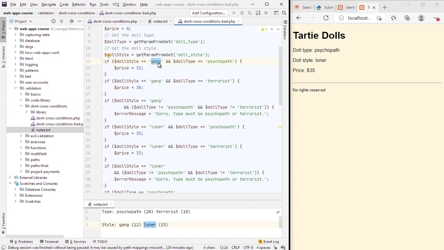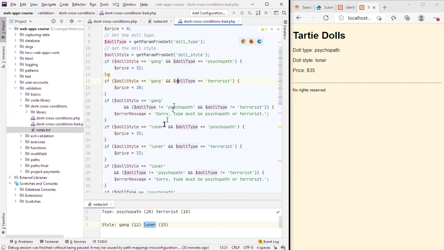Well, we're going to have to add lots of different statements for the new values of this. Oh man. So we end up having to multiply all the values for doll style times all the values for type, which gives us a start on the number of if statements, but then we haven't even dealt with the errors yet. So as you can see, this is really a problem.